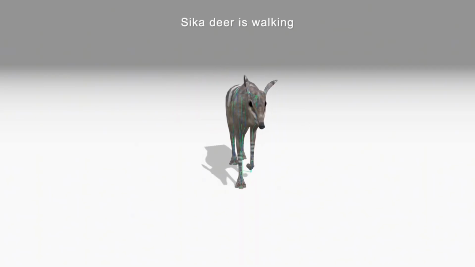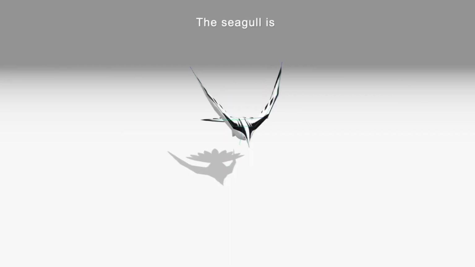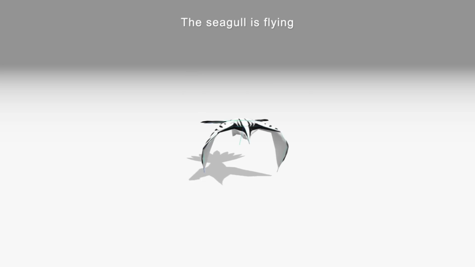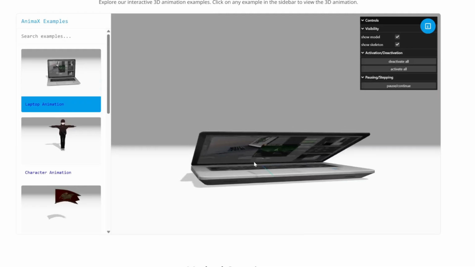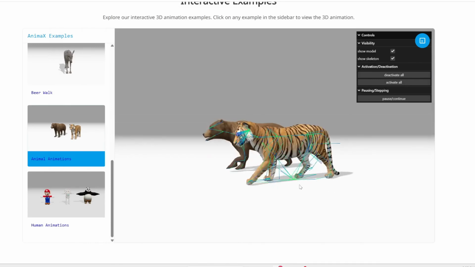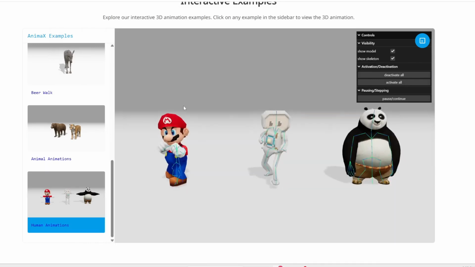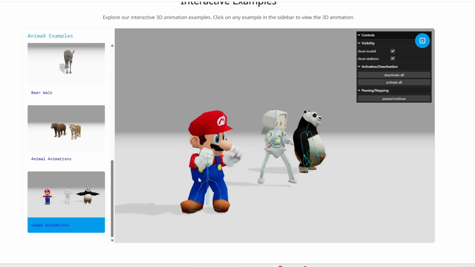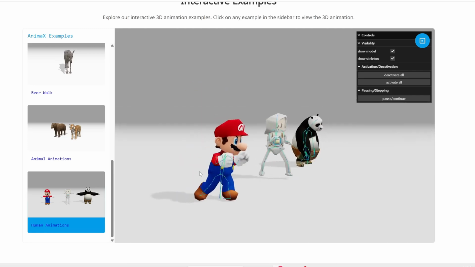So here are additional examples. Thus, this is a highly versatile tool. Remember that the whole animation is 3D since you're inputting a 3D model. So if you make the laptop close, this is what you receive. And as you notice, this also functions for various animals. It can perform more intricate movements like punching or even kicking.